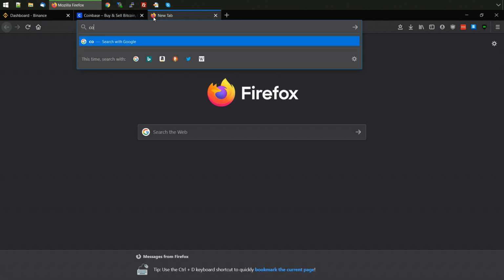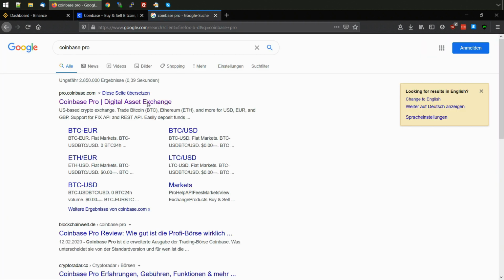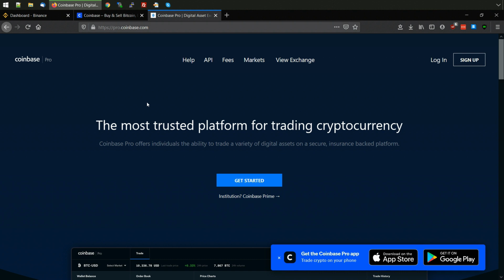The next step is to go to Coinbase Pro. Now, Coinbase Pro is a trader version of Coinbase, so a little bit more professional. And the most noteworthy thing is that the fees are substantially lower than those of Coinbase itself, because the audience is different. Coinbase Pro is targeted more at the crowd that wants to actively trade currency, whereas the normal Coinbase is more of an end user platform that is intended to convert currency once a week, or, you know, it's not really meant for trading. It's more of a little bank account or wallet, if you like.